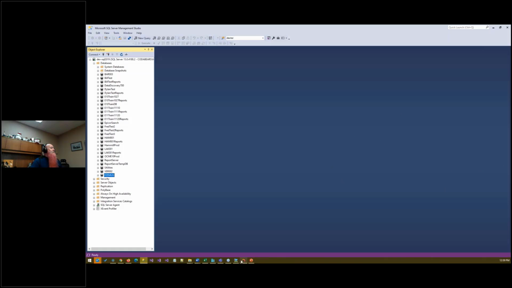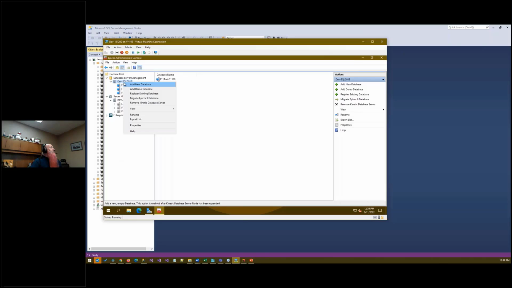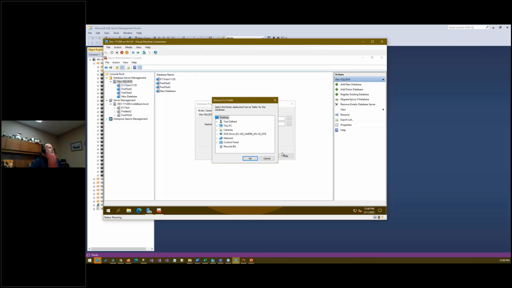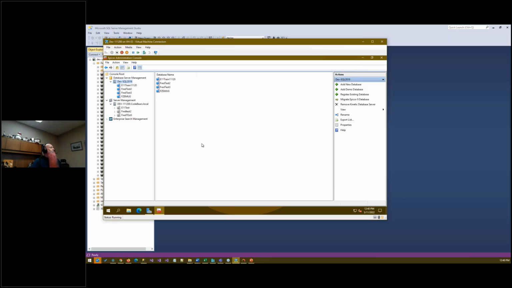So now our next steps are actually going back to our Epicor, and we're going to come into our database server. Sorry, I kind of clicked and right-clicked at the same time there. I'm going to register an existing database because I've already restored it. So I'll come in here. I'll call this FZEmug. Now, I could have also clicked my 3 dots and selected it from this list as well. It's kind of handy that they've got that there for you. If you know it and you can type it, pretty easy to do. Again, I'm going to browse out to my Epicor install folder, scroll down, there we go, hit OK. So now my database is registered.